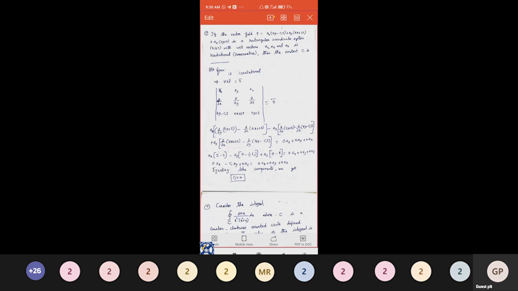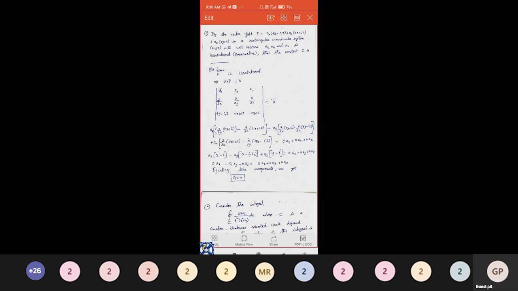On the right hand side, we can expand the zero vector. What is the zero vector? The ith component is 0, the jth component is 0, the kth component is 0. So therefore, we are going to have 0 ax vector plus 0 ay vector plus 0 az vector. So you simplify the left hand side, simplifying each component separately.